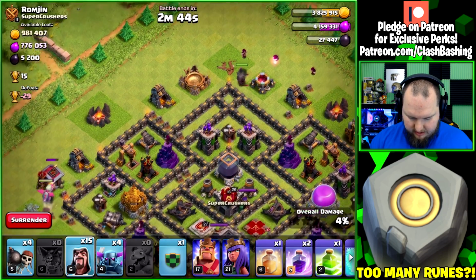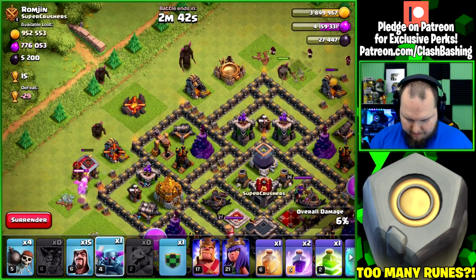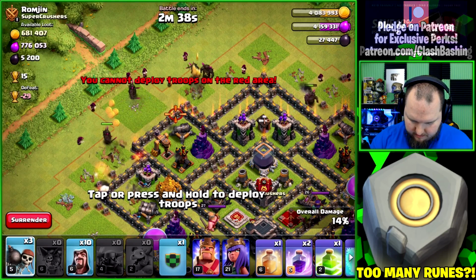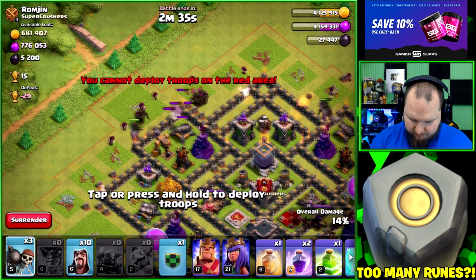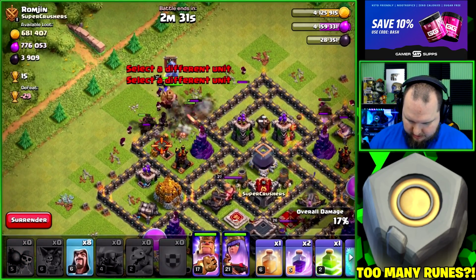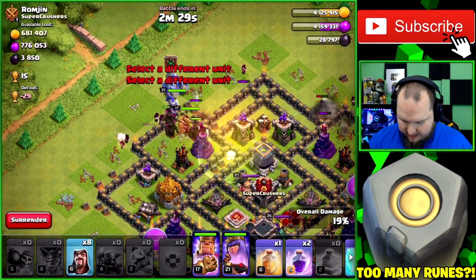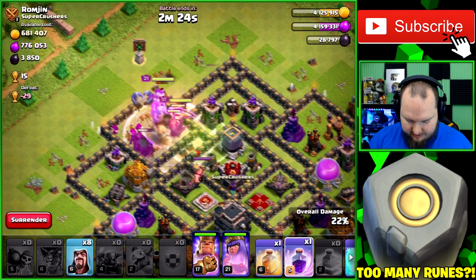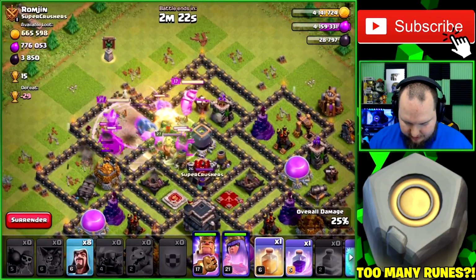And then we're going to support the P.E.K.K.A. with a few more wizards. We're going to go P.E.K.K.A.s all around here. More wizards all around. Wall breaker test. Works. Wall breakers get through. Bowlers get through. We're going to jump in here. Going to rage everything up. Man, this stuff, all rage is absolutely nasty.